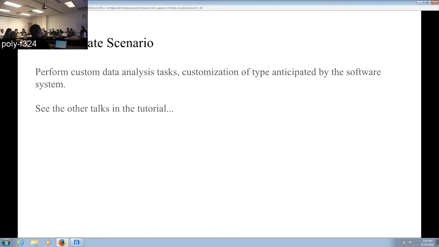Okay, the intermediate scenario that I talked about is to perform, again, a custom data analysis. And we're talking about customizations of the type anticipated by the software system. In other words, known things that we know people want to do and things are set up for you to do. And really that is, I think, the meat of the rest of the tutorial.